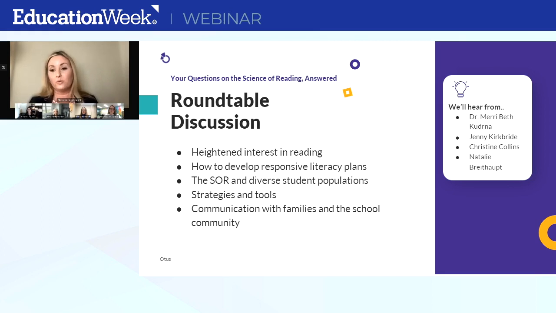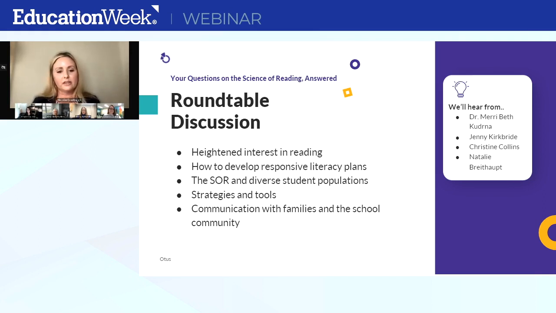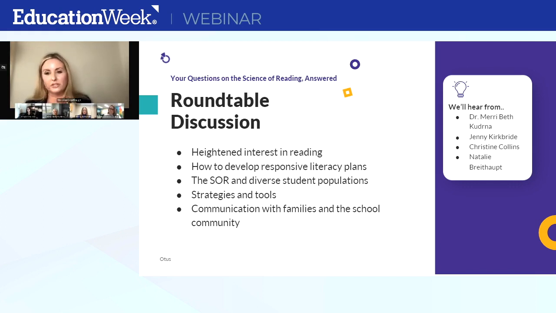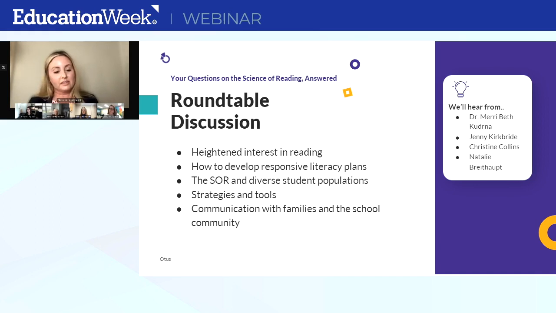It is important for us to go back to the basics, go back to the research that's been done — like Mary Beth said — for 20 years, it's just now getting the spotlight, but it's been around a long time. As far as national concerns, we are all aware that there has been a literacy crisis, and unfortunately in some areas we're still struggling with that. Our politicians, thankfully, are leaning into that research, that cognitive science, that neuroscience, and looking into best practices we want to see implemented in our classrooms. Starting from a political standpoint and putting out laws has really helped in certain states that are leaning into the science of reading.